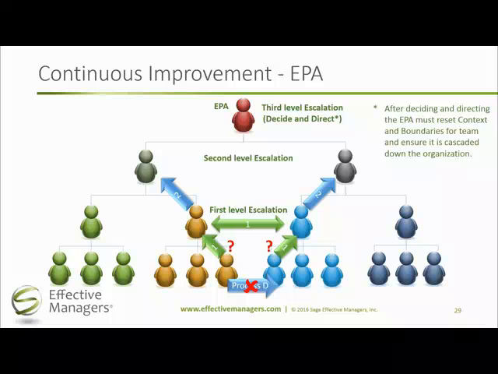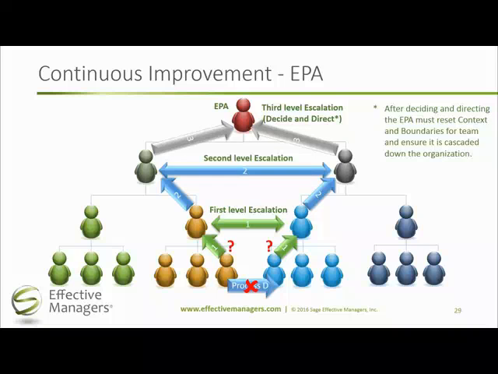We can't work it out. There's something bigger at play here. Each of our filters are so different that we're not able to do it. They have to escalate, in the second level of escalation, to their managers. They try to work it out, and that keeps going up the organization, assuming it's substantive, assuming that it's a major issue, until it gets to the effective point of accountability.